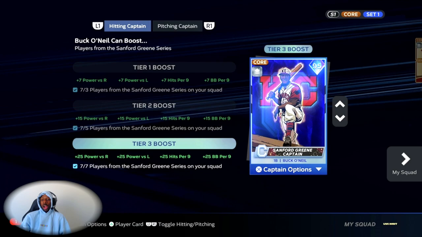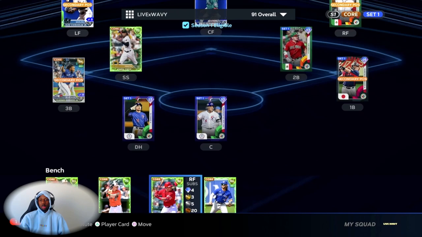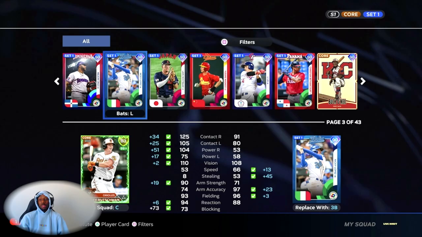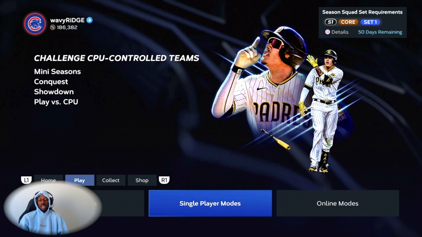plus 25. I don't know what BB is, but I know it has to do with walks. Walks per nine, I think. So yeah, then I did that, and then I was using those cards. But then as I kept going, you know, I ended up getting better cards. So now I have a pretty good team. Like, I have a lot of good cards. So that's kind of how I got to where I am right now with all these cards. And then I did pack a few diamonds.